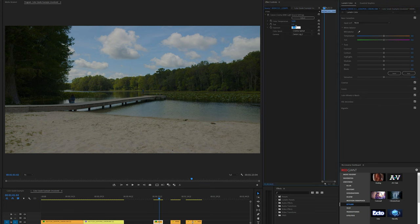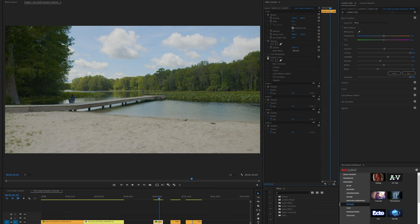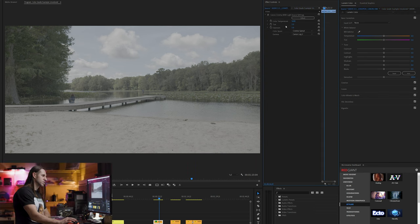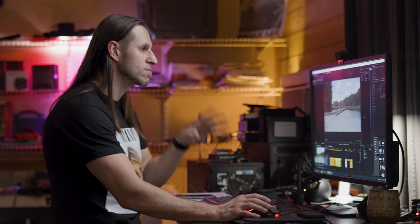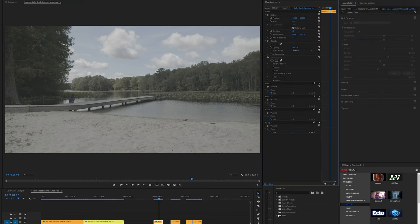And then the last example that I'll show on this one shot is, let's go ahead and turn this off. You click back and forth between these tabs, your source and your color grading effects in here, and this is where you can access your instances of Lumetri. So we're going to turn that off, go back to our source, and put this on Log3. Now look how contrasty that is out of the gate. Now this is not a problem. I've liked a lot of shots that I've graded with the Log3. I'm just pointing out, they're different. It's behaving different.